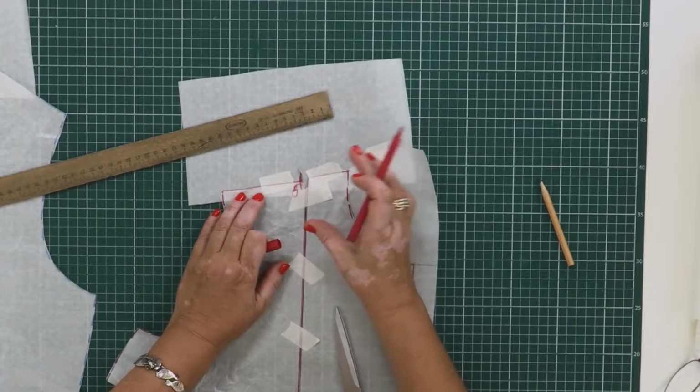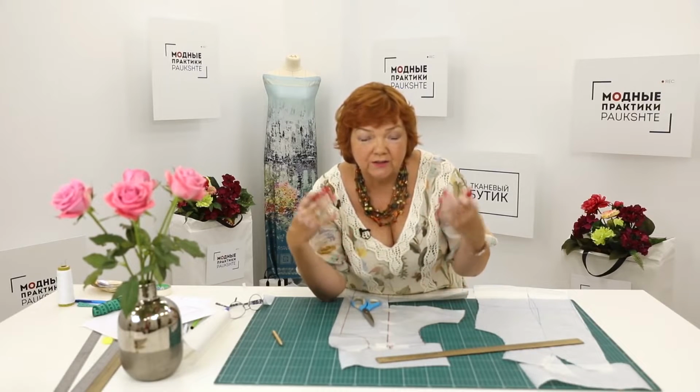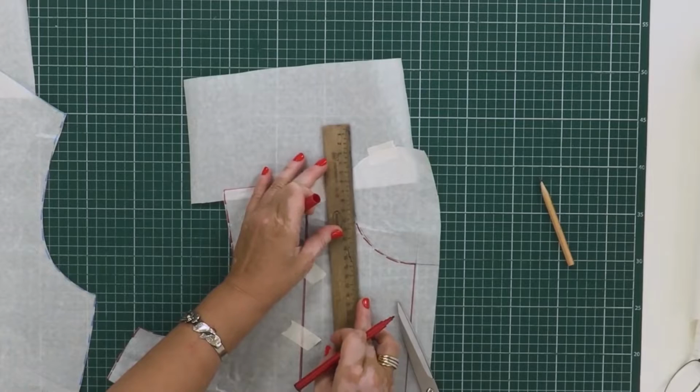I don't recommend making such collars too tight. They won't look good in this case. This is one of the features of this type of collar. First, I need to decide on the height of the collar. I want it to be about 5 centimeters high.